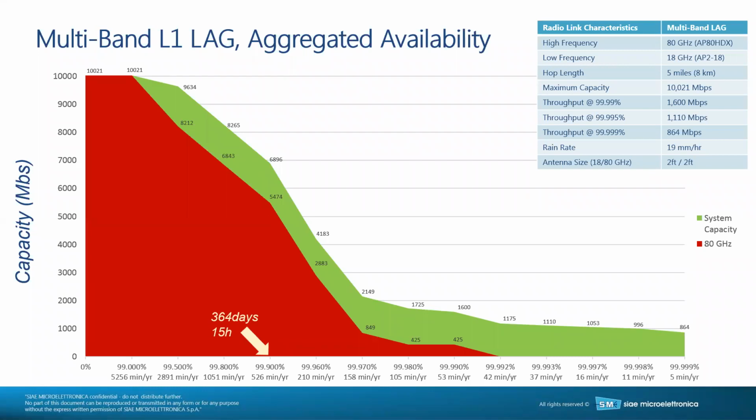And then as the rain continues over the path, or the rain cell intensifies, the E-band radio will fade. It's just physics. And then the microwave radio will still maintain. In this case here, we can still maintain 5 nines availability with almost a gig of throughput over this path. So this is an ideal way for service providers and operators to provide, say, 10 gig best effort throughputs, and then back that up with an SLA of say 1 gig, where you've got customers who have really high demands for those high capacity SLAs.